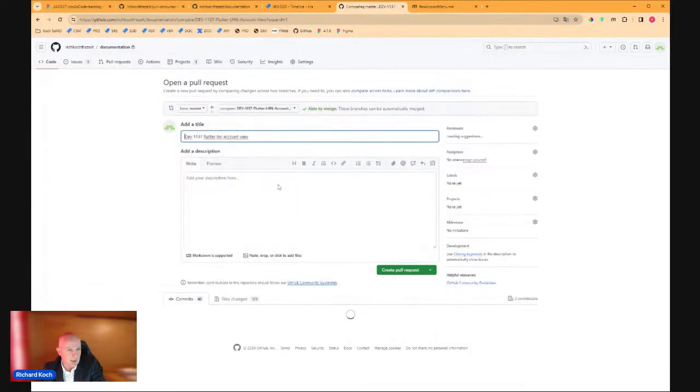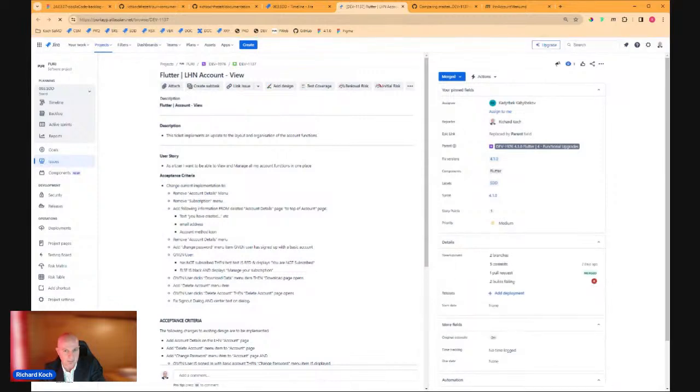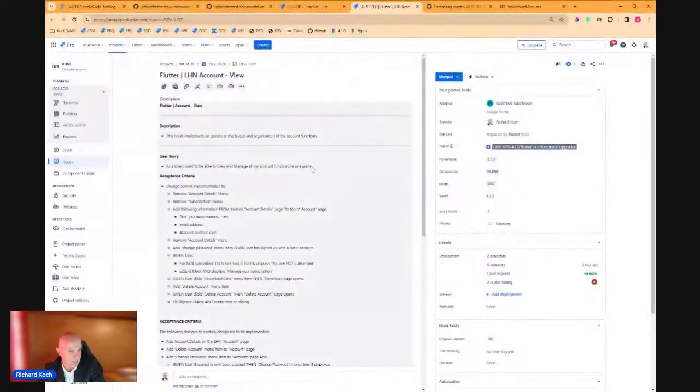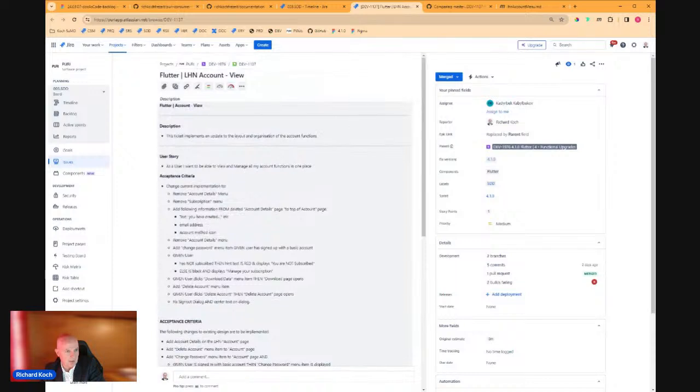So what we're doing here is, if we go to the ticket quickly, I've got ticket 1137 there. Again, I think everybody in the call will know this: from the branch ID, you get the ticket ID, pretty easy. And we did a sort of redesign of the account functions. We just moved some functions off the main left-hand navigation, and we deleted some submenus, just made it a little bit easier to use. So that's the ticket written.